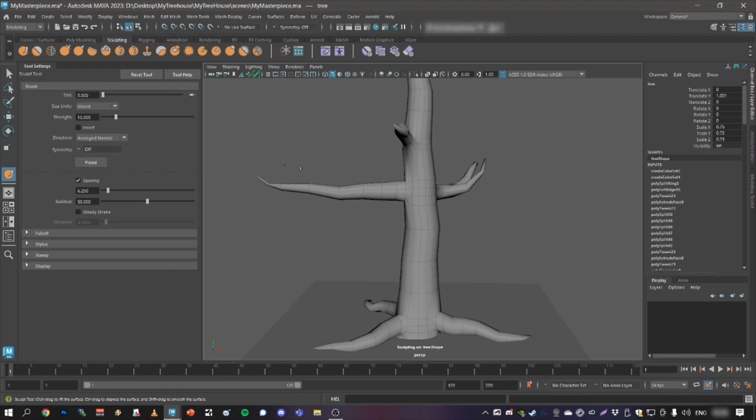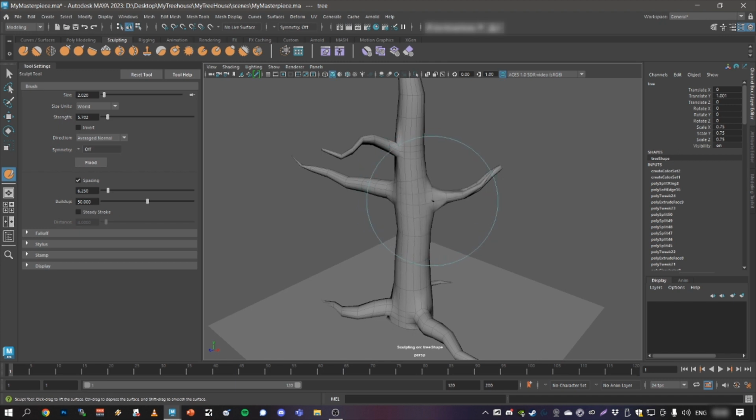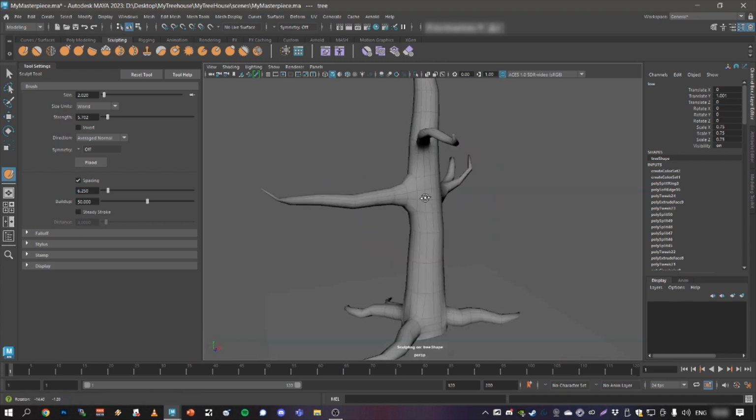I guess I kind of forgot the shortcut. Doesn't really matter. Once we have a setting that we're happy with, so roughly the size of this, we can start sculpting things. So then you see that things are happening, they're slightly moved. And maybe you want to make this a bit less big and then change the strength. And if you hold down Shift now, we can smooth things. So smoothing is like a shortcut to smooth the average.